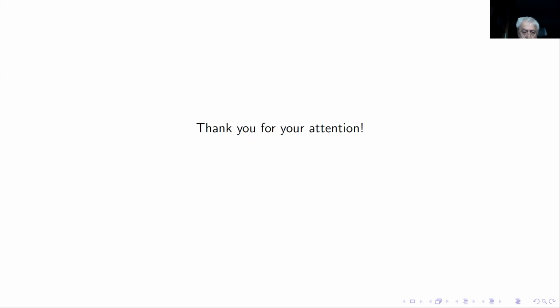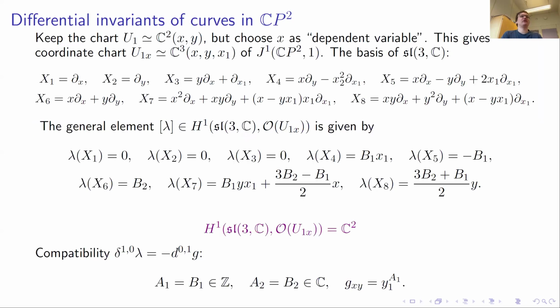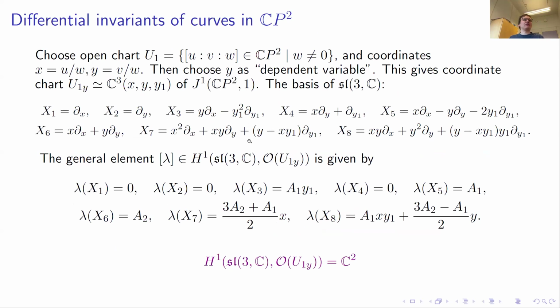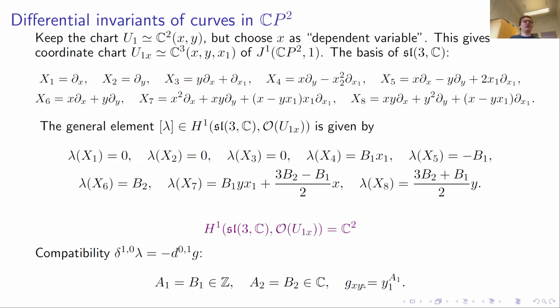Well, I have a question. Can anything reasonable be said in the real valued case, not in the complex? Right, that's a good question. So we started with this complex case because the theory of divisors and line bundles is of course well developed there. If you do these computations over the reals, as far as I can see, the computations look the same. There are not big differences here, at least if you consider, well, it's also a question of analytic versus smooth. In particular, to get this huge constraint on A1, that it is an integer, we actually need analyticity here. If it's smooth, then I'm not completely sure what happens.